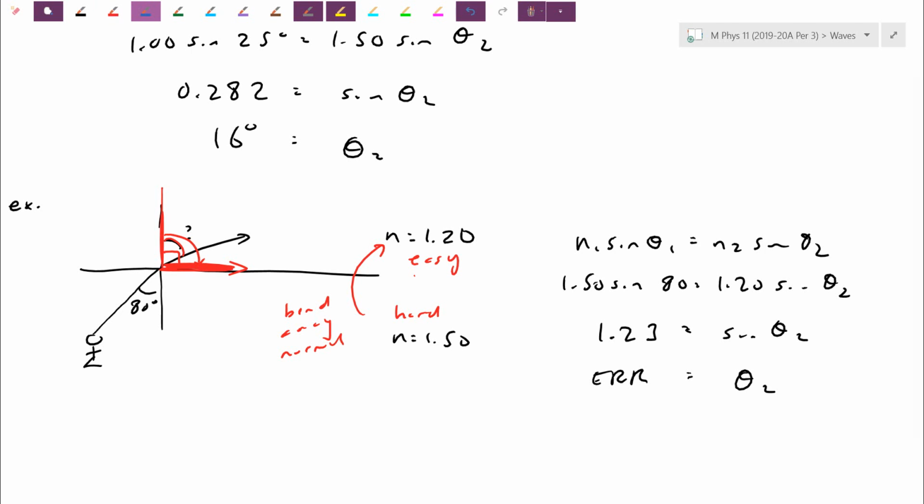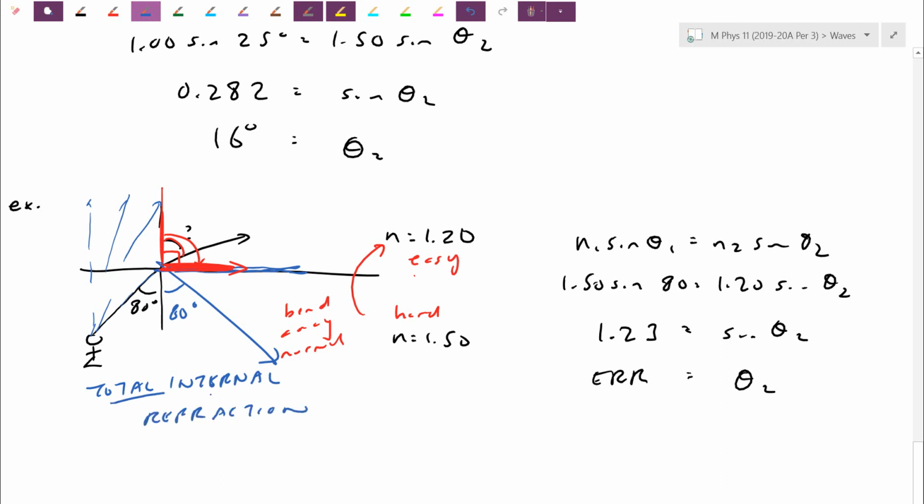Again, you'll see this the next time you're at the bottom of a swimming pool. You'd expect water to be totally clear. You look up, you can see the roof. For some distance here, you can see outwards. But at some point, you start seeing the shimmery of the water surface. In fact, that shimmery is actually just a reflection. It actually bent so far back that it's back into the pool itself. And because it is reflection, we get a concept called total internal reflection. Total meaning all of the light, none of it actually gets out. Internal means it stays in the medium, and we get reflection because reflection is bouncing back.